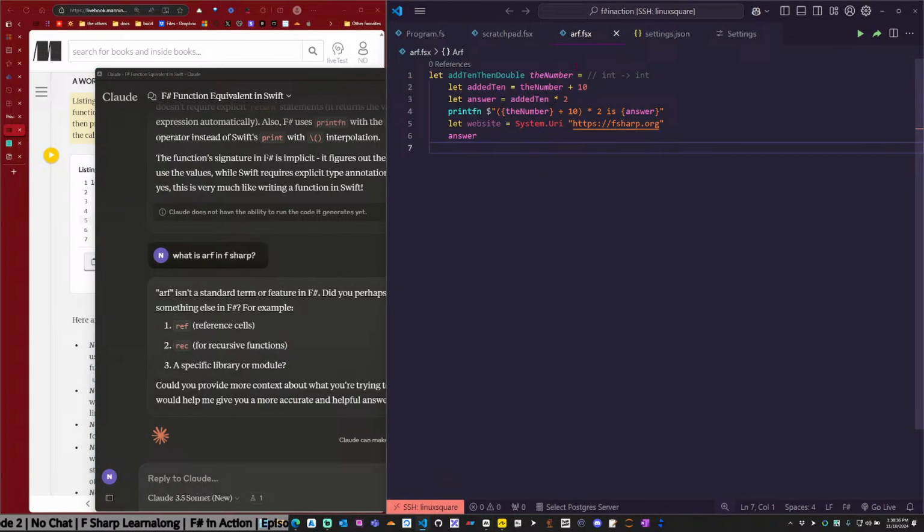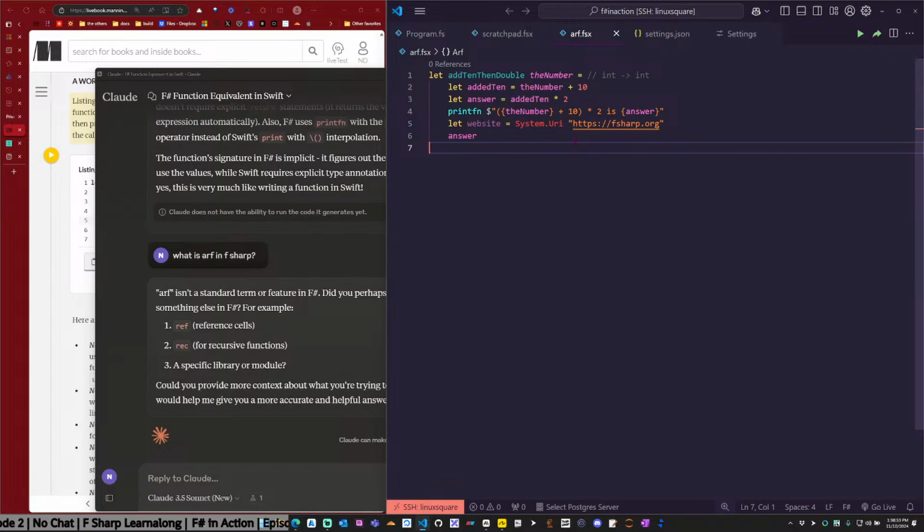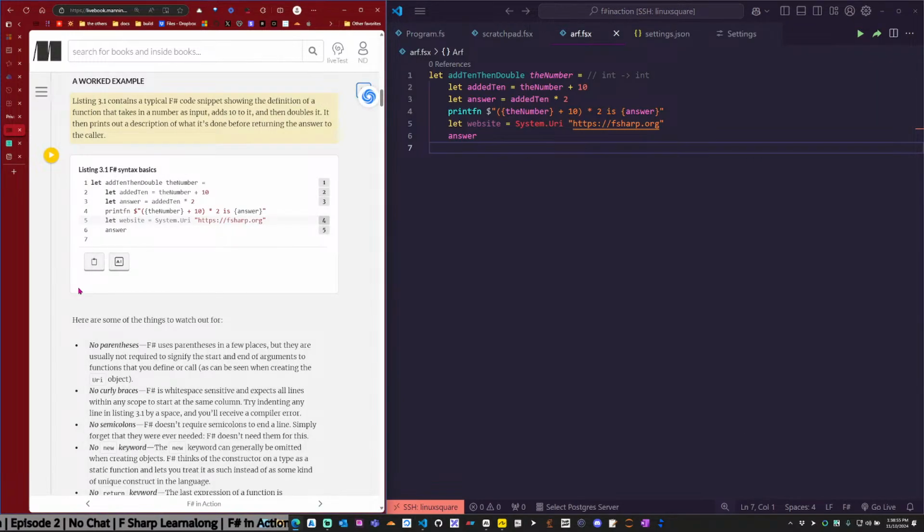Oh, that's what I named the file. Okay, that's just some bullshit name I gave the script name. Okay, let's just go back. All right, but that's what it's saying.